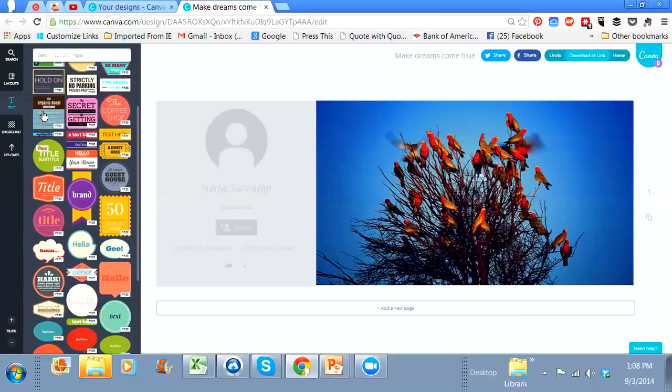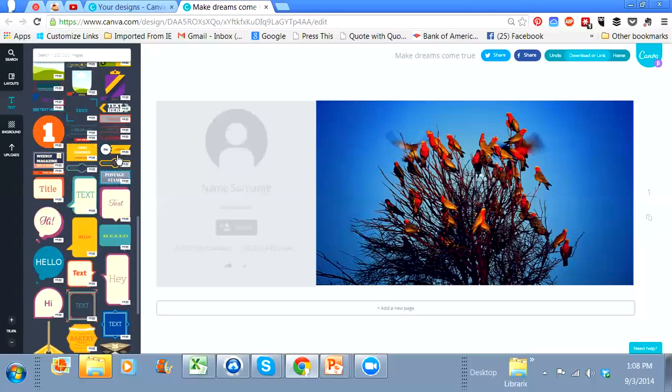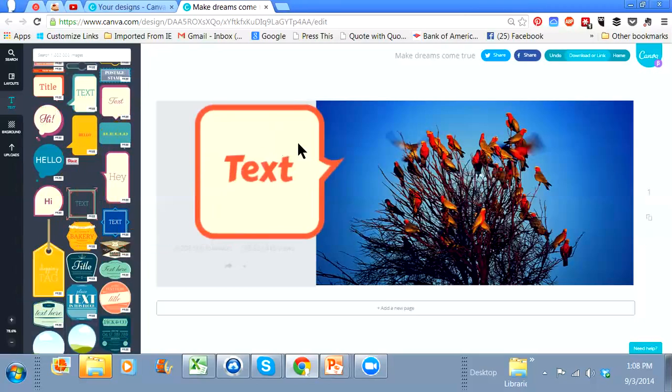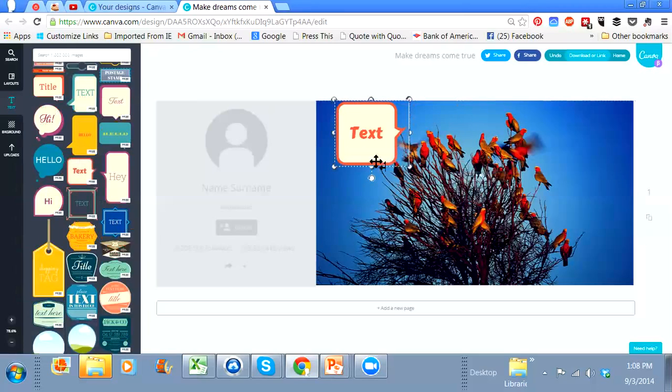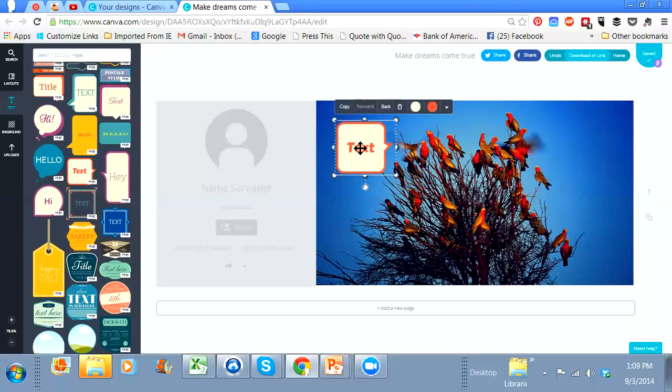So if you look over here and you kind of scroll down in this area, you can see that there's all kinds of cool different little ways to place the text onto your picture. And so I decided that since I'm social media, I was going to use conversation bubbles. So I'm going to start with this conversation bubble. Now I'm going to need to resize it because obviously it's too big. It covered up all my birds that I liked so much. And I'm going to fill in the text and have it say, get social.